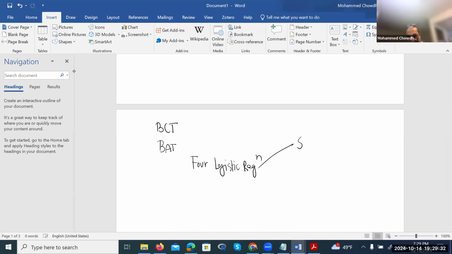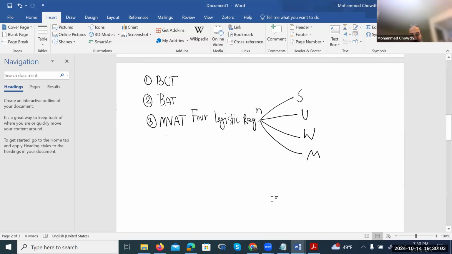One for stunting, one for underweight, one for wasting, and one for malnutrition. So basic characteristics table, bivariate analysis. This is called the multivariate analysis. So basic characteristics table, bivariate analysis table, multivariate analysis table.